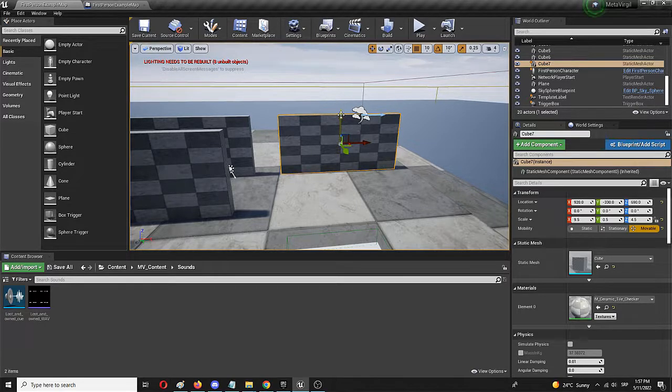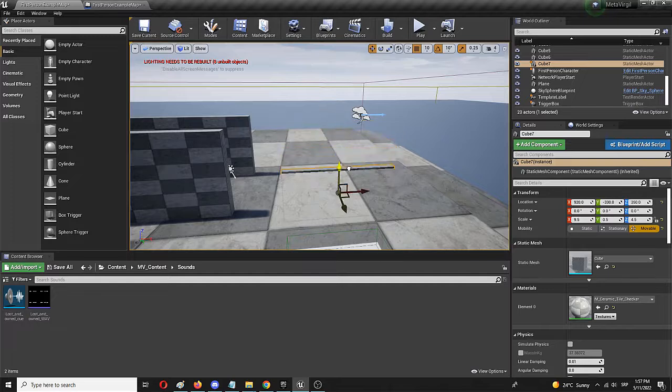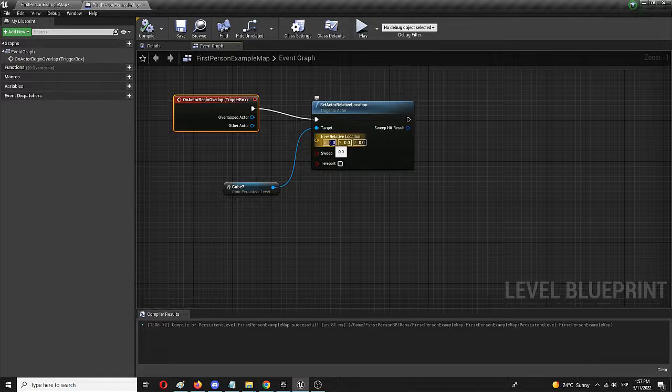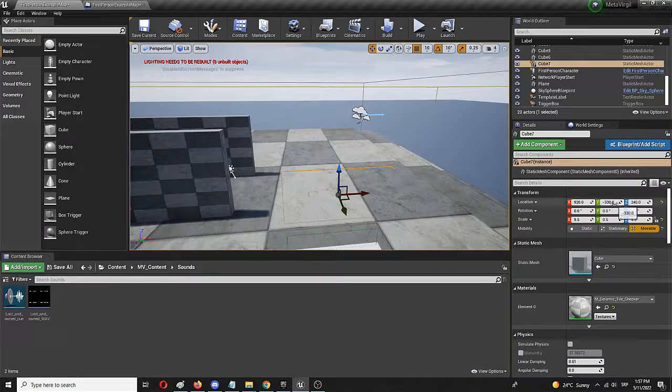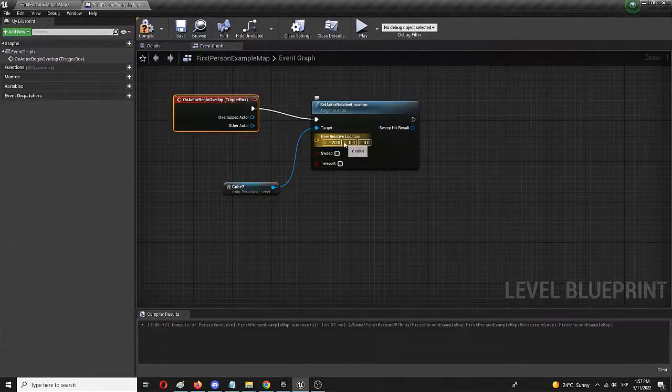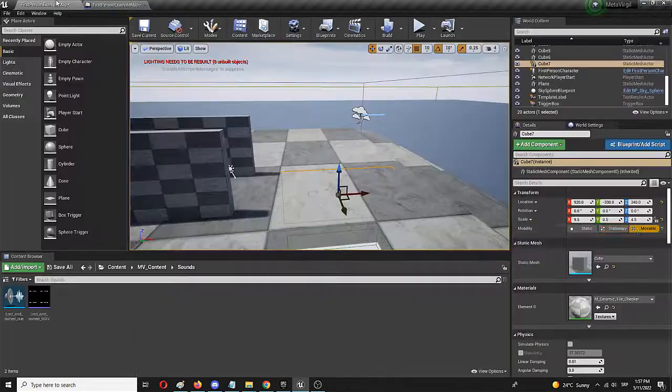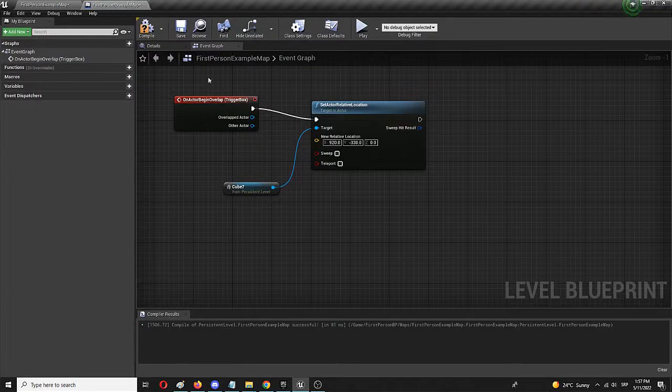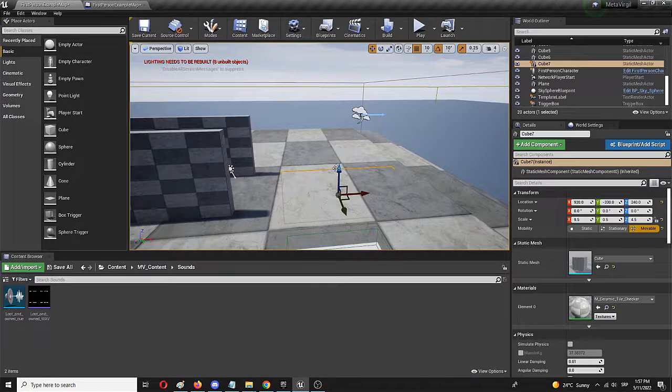So that will be changing the Z axis to, let's say, these numbers. So X and Y remain the same, Z transforms to this. Now we're going to copy and paste this here. And add the last one as well. And we have our new position where the same platform or door should appear.